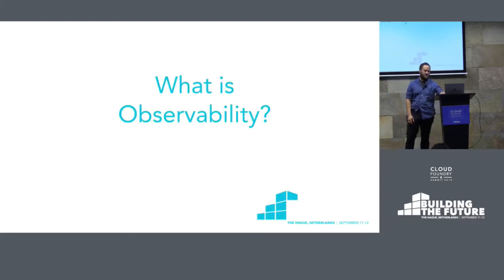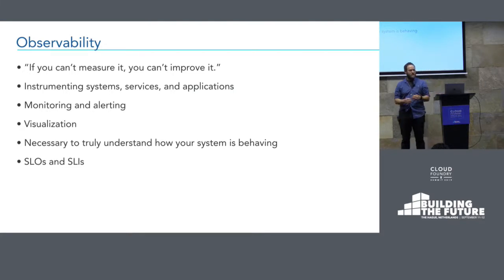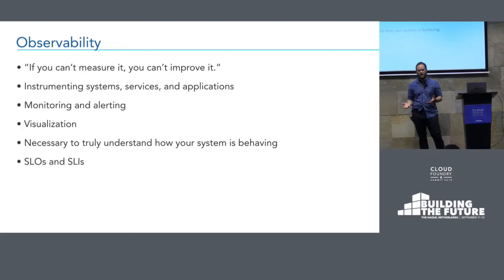So first of all, what is observability? There's a quote from Peter Drucker, who was a business management consultant, and he said, if you can't measure it, you can't improve it. And that's been changed around in a lot of different ways. But in general, the idea behind that quote is that if you don't know what your system is actually doing, if you don't have some sort of concrete metrics about how it's performing or what it is that you want it to be doing, there's no way that you can make it any better or know how bad it is.